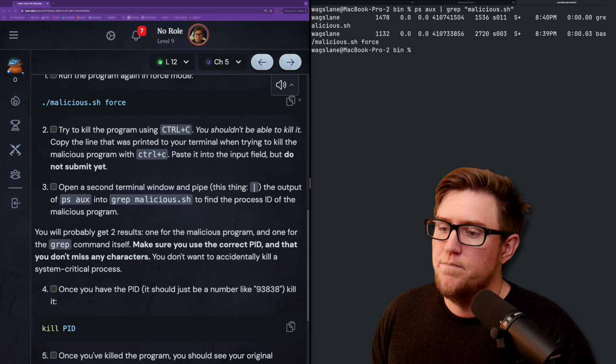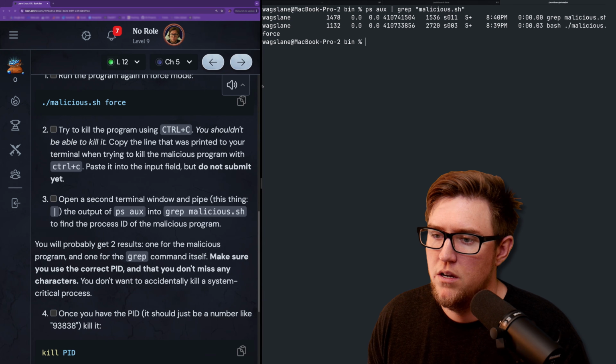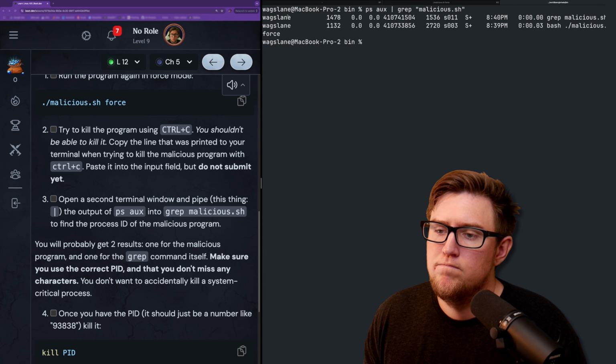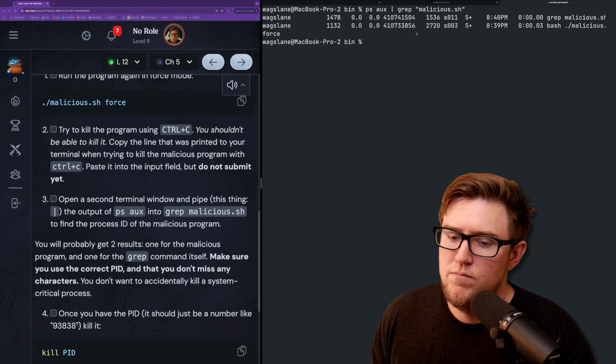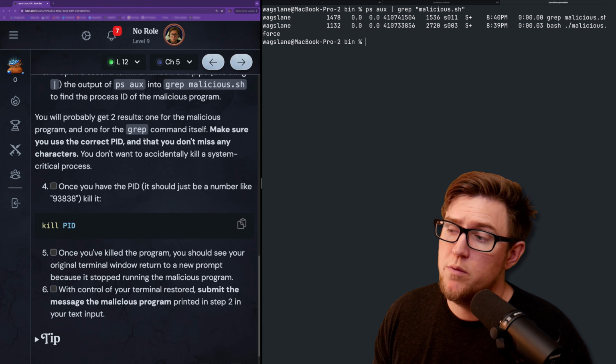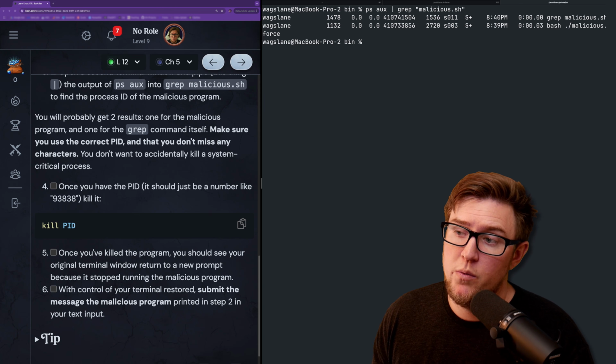Grep for that. Cool. There are two things here. In fact, let me resize a little bit so you can see it more clearly. There we go. These two programs, like it says here, you'll probably get two results. One is for the malicious program itself, and one is for the grep command. So we don't want the one that we used.